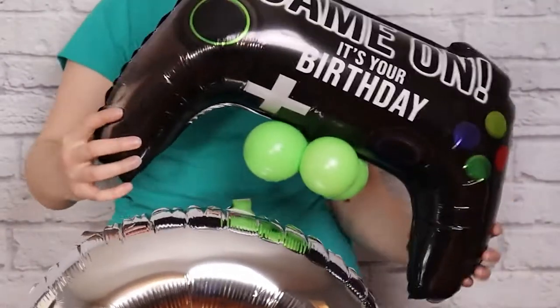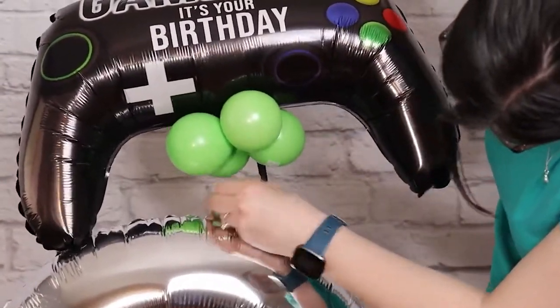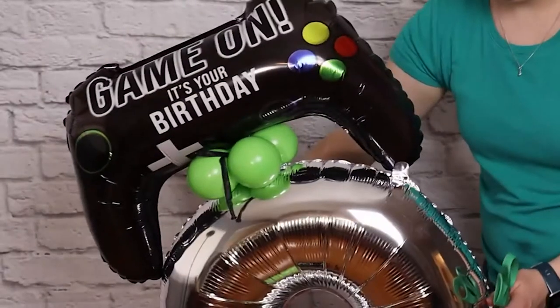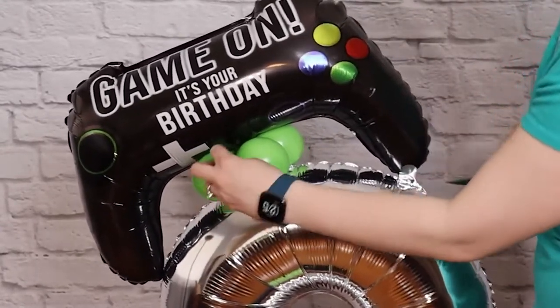I found when using glue dashes, it's really helpful to remove the paper and immediately press the two pieces together and hold them for a couple seconds so that those glue dashes have a chance to bind together. If you just put it on and let go, you might not get a nice hold, so give it a couple seconds before you let go of the pressure between your two balloons.